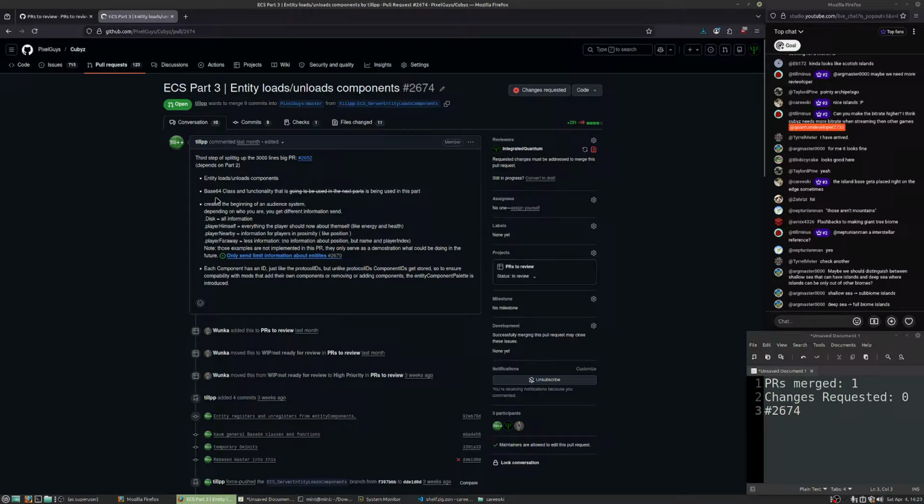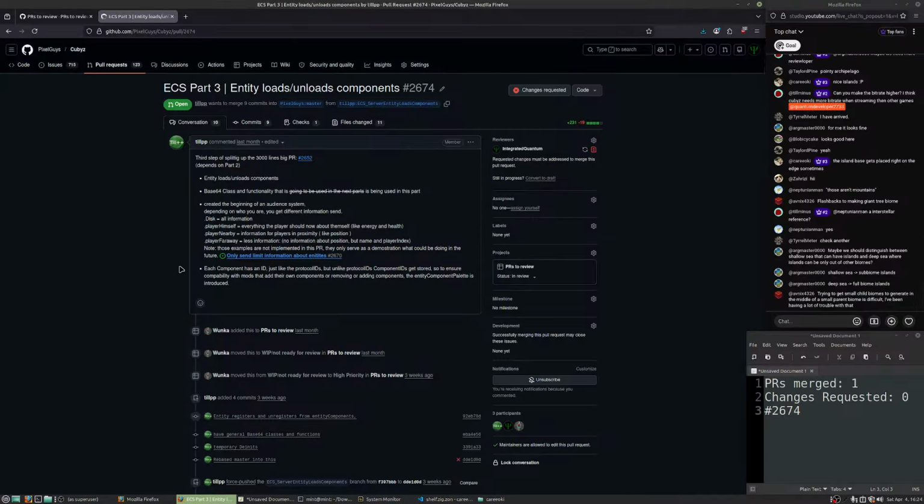Entity loads, unloads components. Base 64 class. That is being used in this part. Create at the beginning of an audience system. Depending on who you are, you get different information sent. Oh, I see. Okay. Player himself. Okay. Player nearby. Okay. Player far away. Okay. I see. Those are not implemented here. Okay. Makes sense.